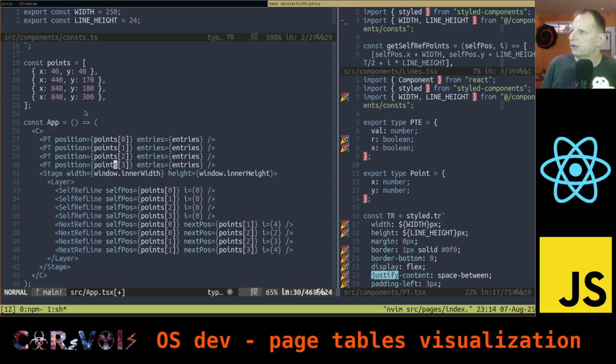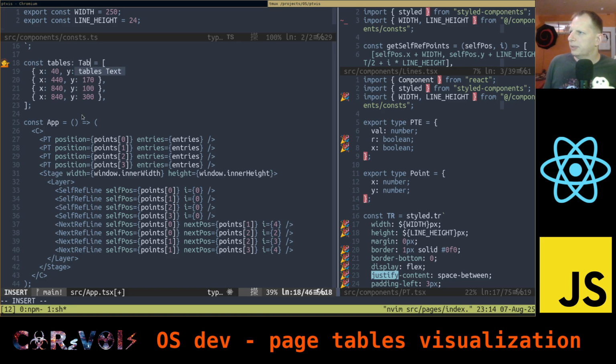We could, instead of points, actually already call this a table type. A table would have coordinates, right? So a table could have something that's called position.